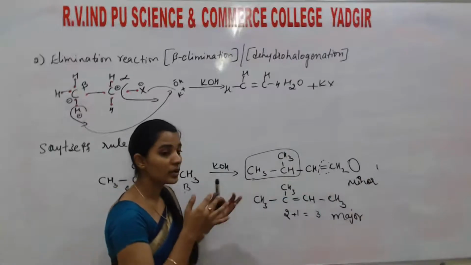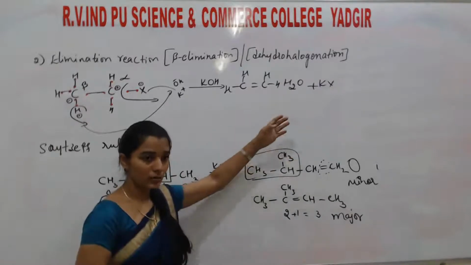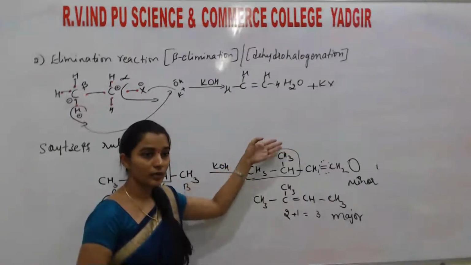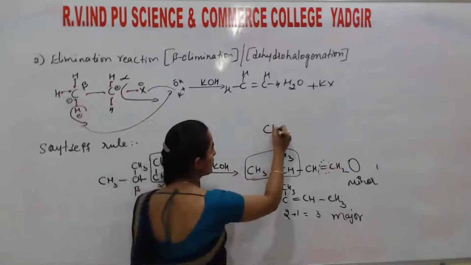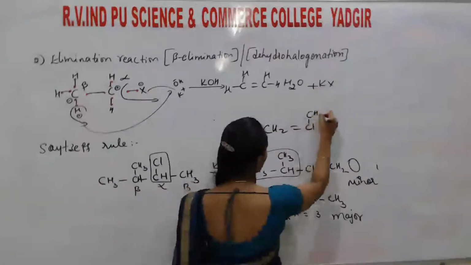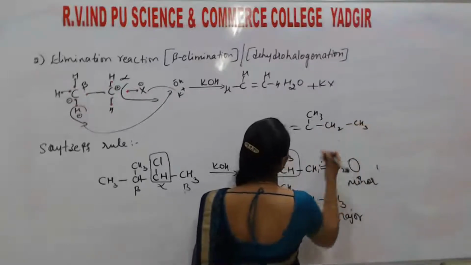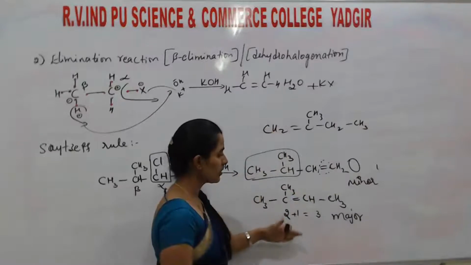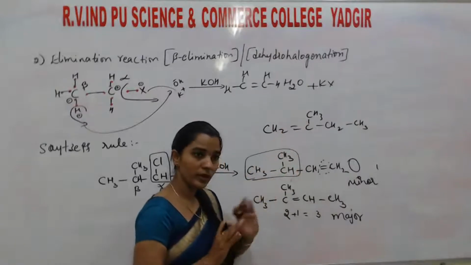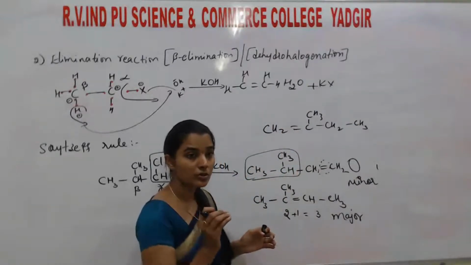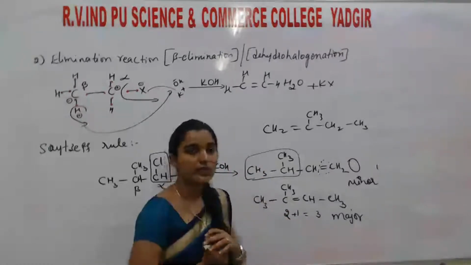Understand? This type of major or minor product question is very helpful in the NEET examination, because in the question they may give some example and ask different questions, like this answer will be there, this answer will be there. And then they give CH2 double bond C, CH3, CH2 single bond, CH. They may ask like this also. But these options are wrong. They'll ask which one is the major product. This is the major product. So all the answers should look correct in that, but you choose the accurate answer. Here this is the accurate answer. So this type of trick is common in the NEET examination.